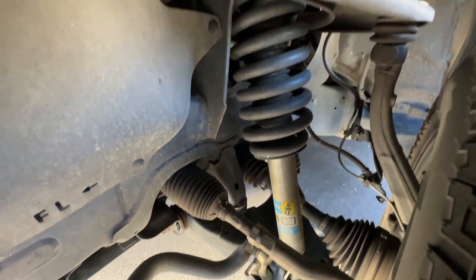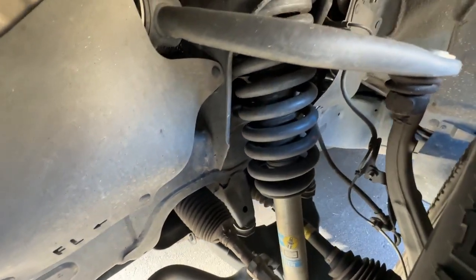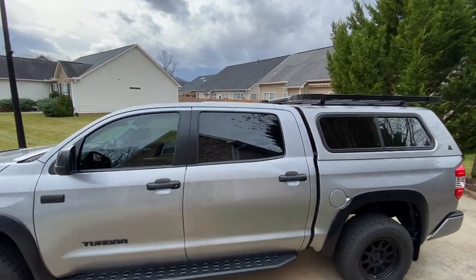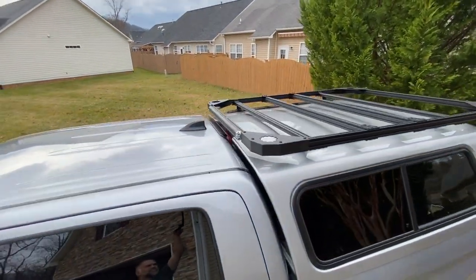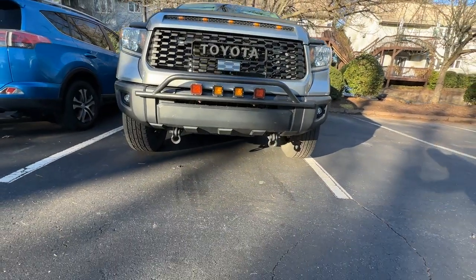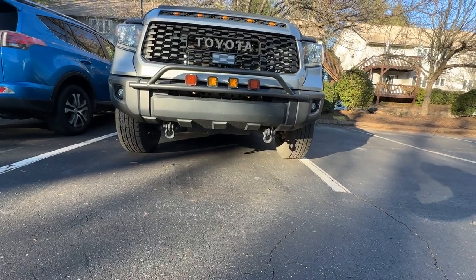Basically, if you add bigger tires, you're going to be pushing that air. If you lift your vehicle, you're going to be pushing that air. Your suspension's going to be pushing that air. And you're going to start hurting your gas mileage. If you put a roof rack on the top, that really hampers the aerodynamics. If you put stuff on that roof rack and you go fast down the highway, you're really going to feel the drag and it's going to hurt your gas mileage. Changing things on the front of your vehicle, putting on a big light bar and all this stuff, that's all going to hurt your vehicle's OE gas mileage.